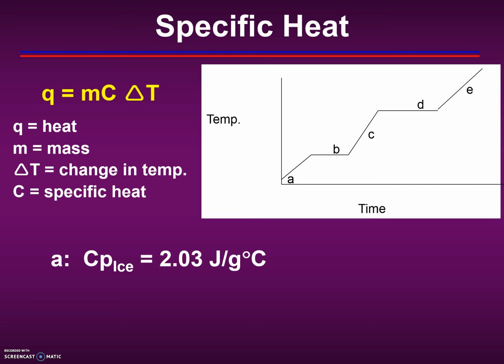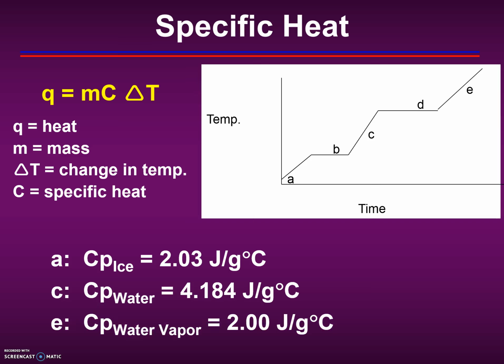And so when we're looking at problems like this, we have different heat capacities for different substances. So if we're looking at A and we're looking at a change in temperature, the specific heat capacity, which is also Cp in many things. There are 2 different symbols that are pretty common for heat capacity. So it's C or Cp, and I'll use them interchangeably. It's sort of like molar mass and gram formula weight are the same thing. So I want you to be exposed to both, because depending on where you see chemistry, you'll see it both ways.